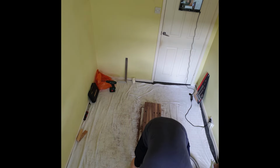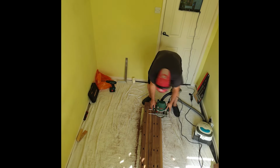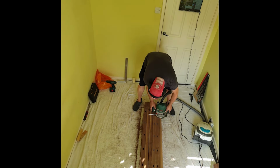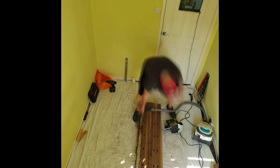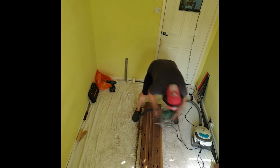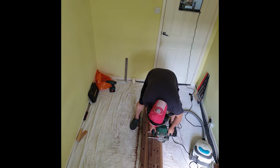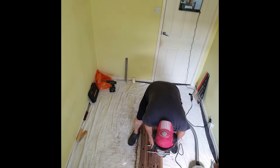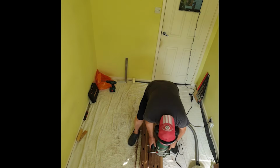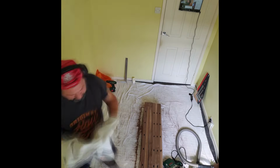So my choice was this because I don't want to spend so much money having so many tools at the moment. I did achieve the same results with the plunge router. I'm very happy with it. It's a very good tool and didn't let me down during the project, and I'm very happy with the result.